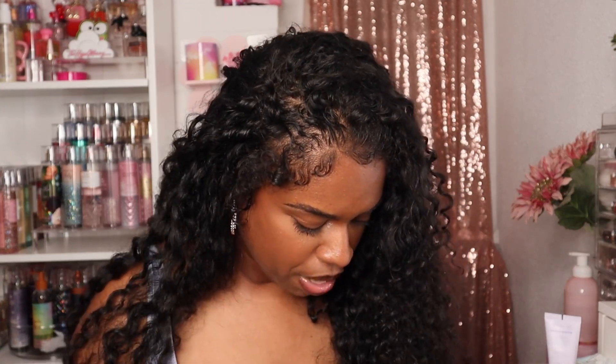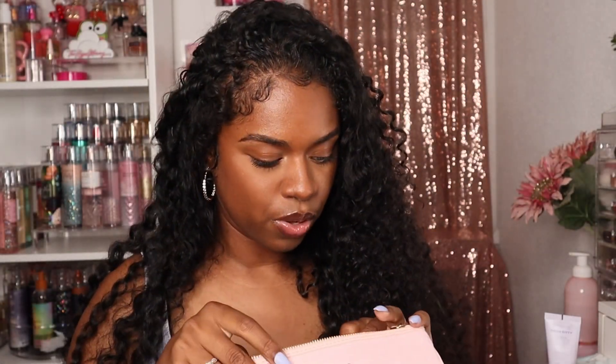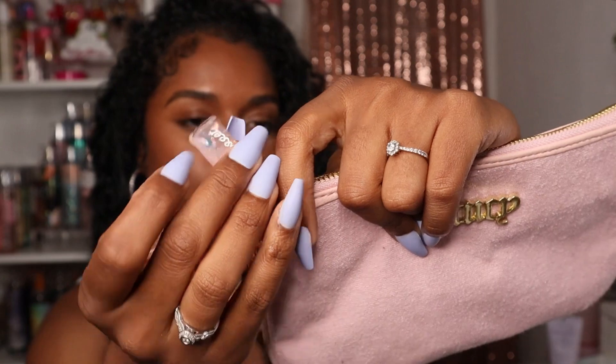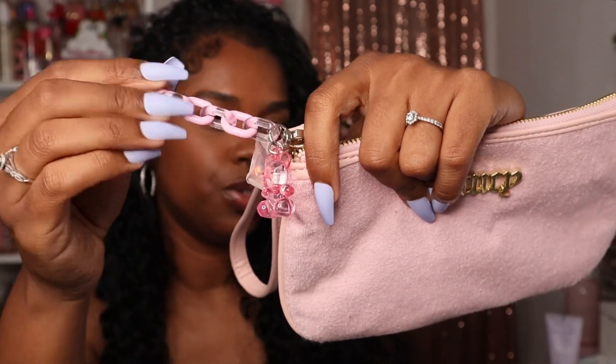I also got a hair tie in there just in case because I'd get tired of having my hair out. The last thing in my bag is this Juicy wristlet that I use as a wallet — it has card slots so all my cards and essentials are in there. If I was getting on a ride I could just grab this. My purse was on the stroller most of the time. I also just found the tag for the bag — it's the digital lavender BRHEN bag from Steve Madden. I have a cute Shein keychain on the wristlet with a little candy, a little bear, and a chain.